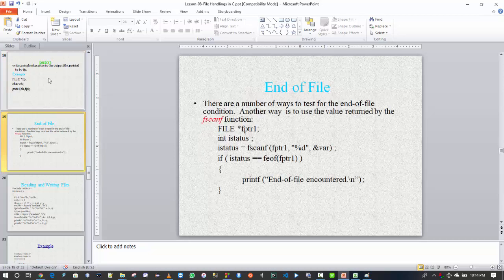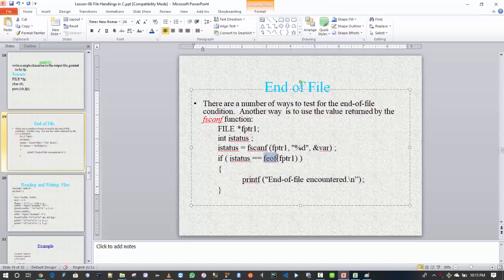So then the end of file, there are a number of ways that we can use in order to identify the end of file. But here we can use this feof, which stands for end of file.